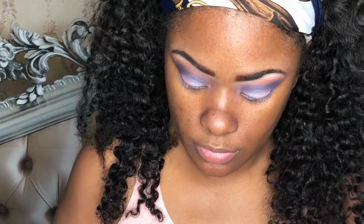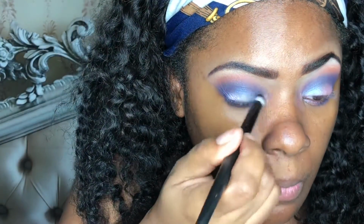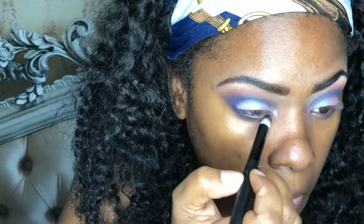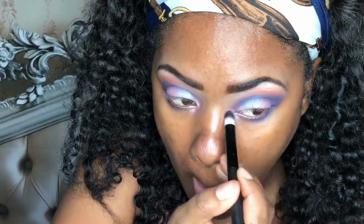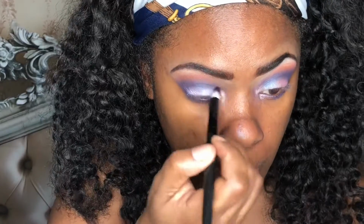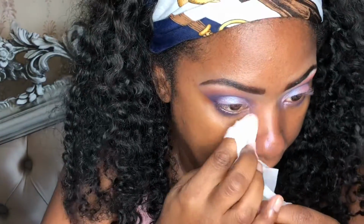Then we're going to get this dense rounded brush, and we're going to grab this color called Zubia, and we're going to drop that into our inner tear duct. And it's a beautiful pink color. And it's quite lovely. And we're going to blend that in and kind of bring it down. And then once again with the makeup wipe, clean up anything that's kind of out of the way.